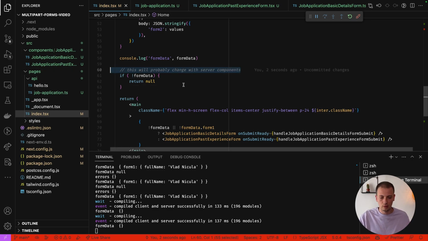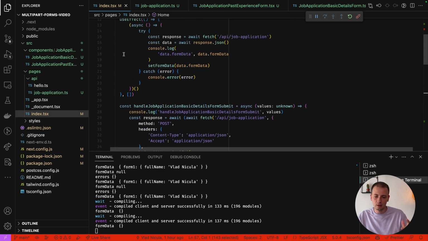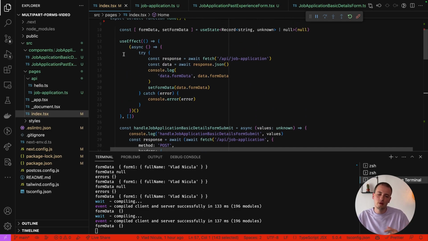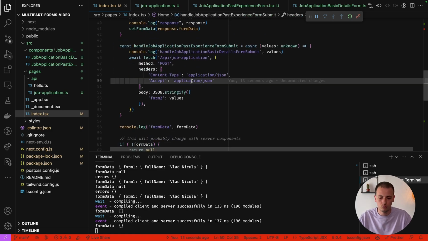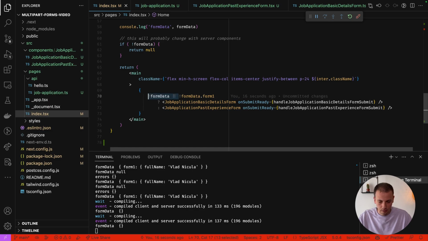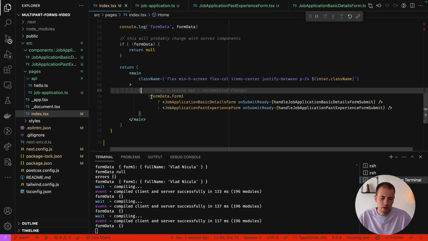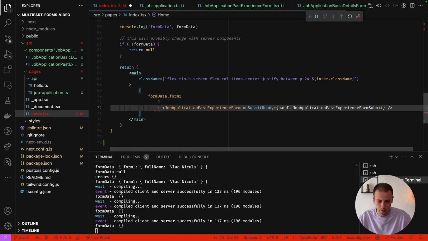If you know about the app folder, if you know about server components, you probably know that this kind of pattern, especially for the initial data fetching, is kind of going to go away, and it's going to be a lot more smooth moving forward. And now I can remove that check and actually reverse this so it's a little bit easier to read.